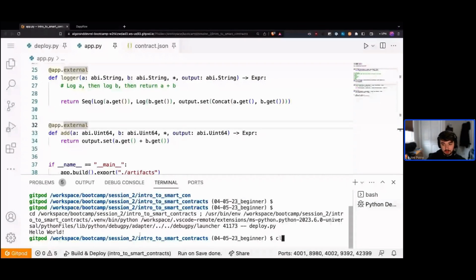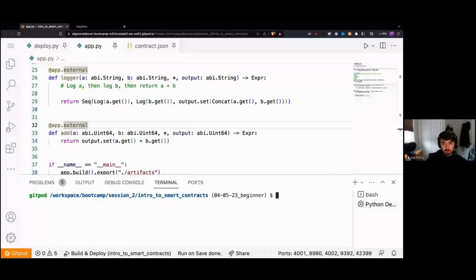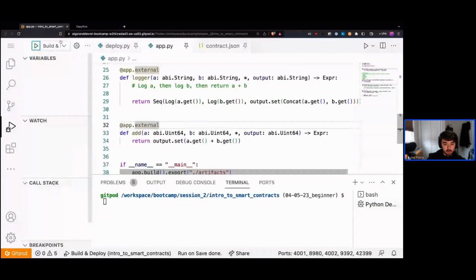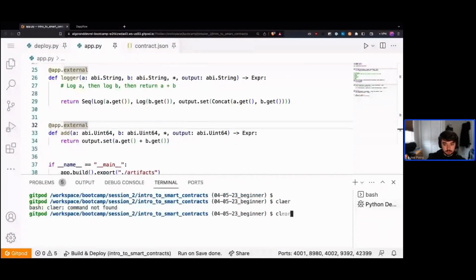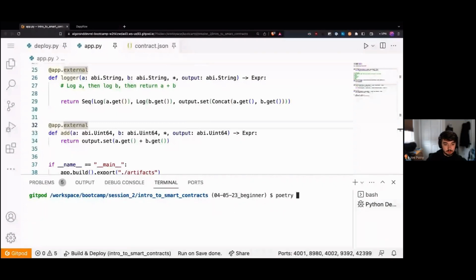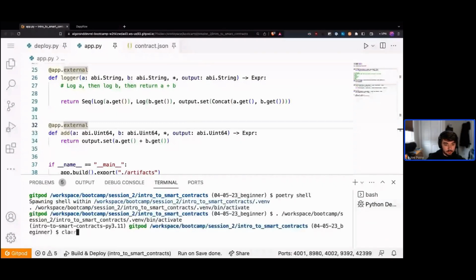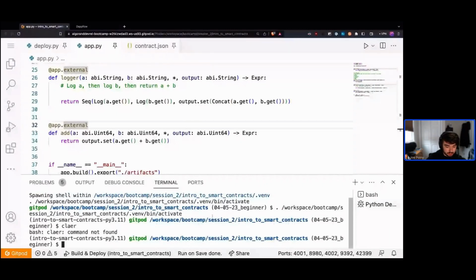Now I'm going to show you one other useful thing. I'm having to go to my build, run and debug every time and do it through the GUI. If you want to execute locally, what we can do is call poetry shell. This will enter us into a shell with our Python environment set up for us.